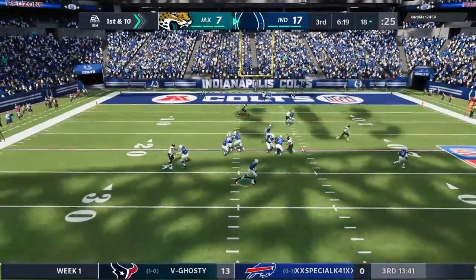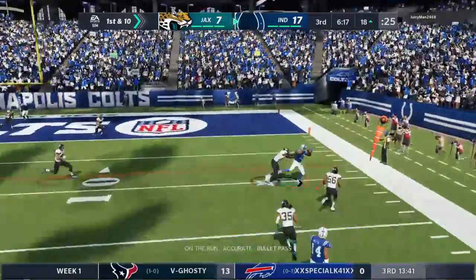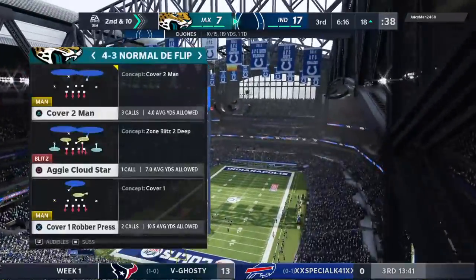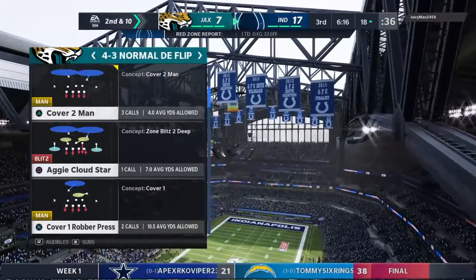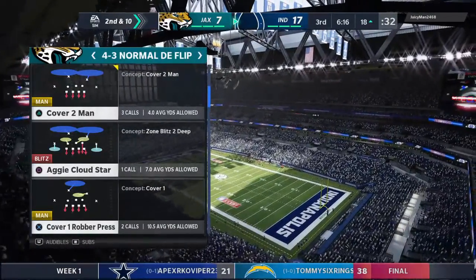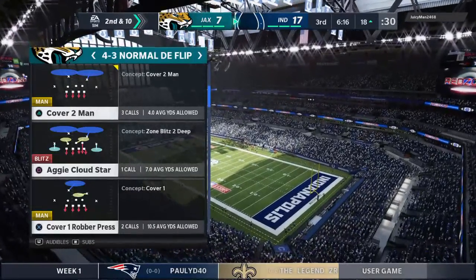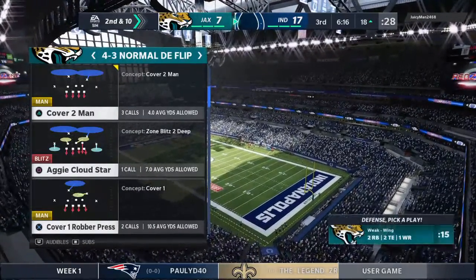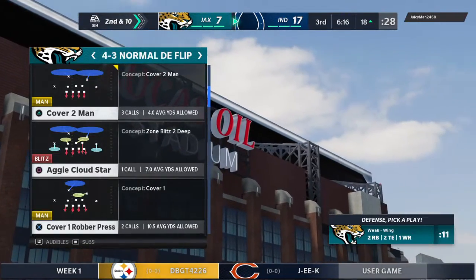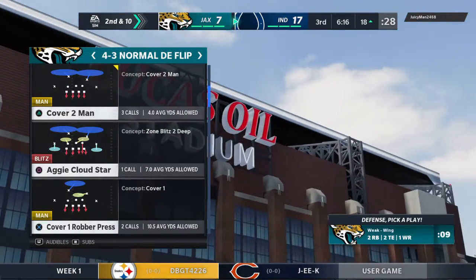Throwing Jones. Escaping the pressure right. And this will be incomplete. Physical play on the football there, and it's 2nd down. And to put it mildly, this is a tough spot defensively. They have to come right back out and defend their red zone. But how about that good first step towards forcing them to settle for at least 3 points? I think they're also thinking bigger right now. Imagine being able to stop them totally and change the momentum.